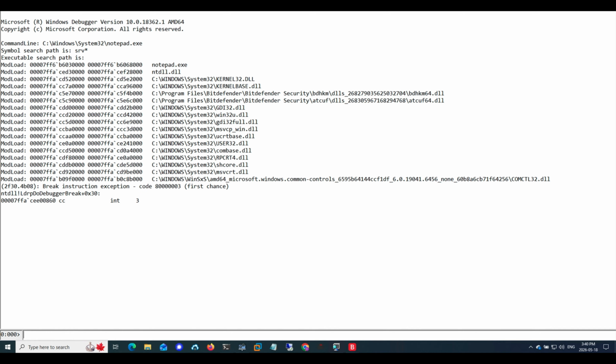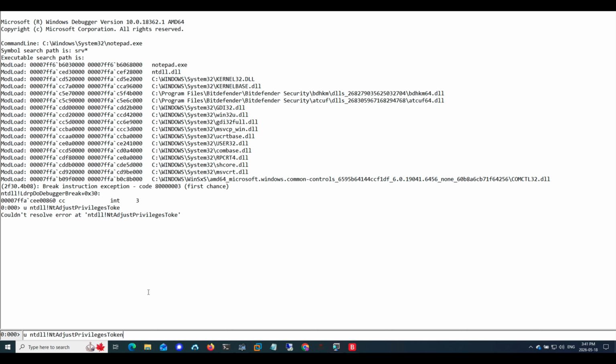The first command that we are going to use is ntdll!NtAdjustPrivilegesToken.